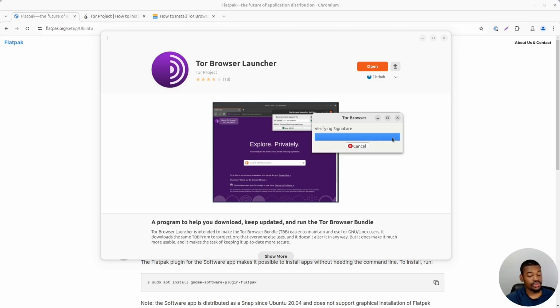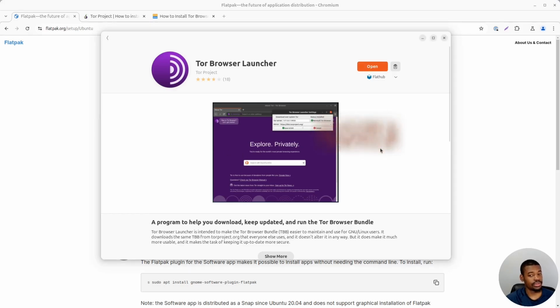Okay, so just remember, after you install the app, you need to open the Tor browser launcher application and install Tor browser.